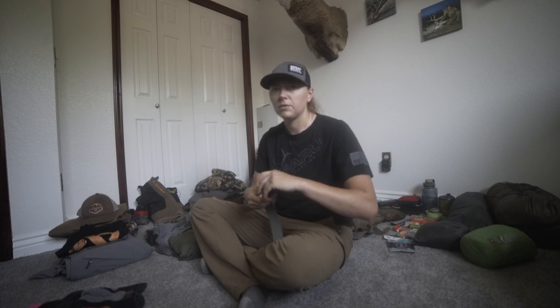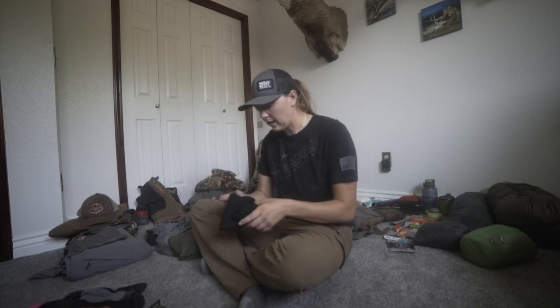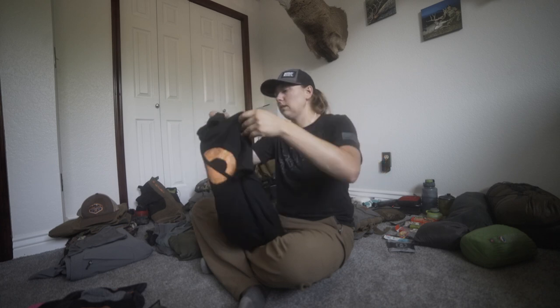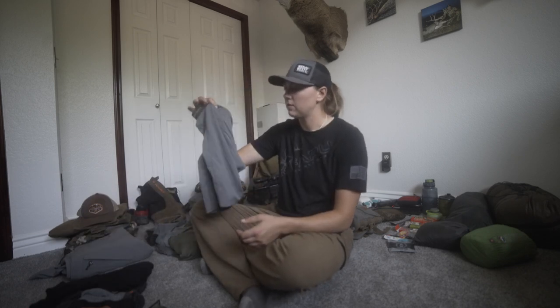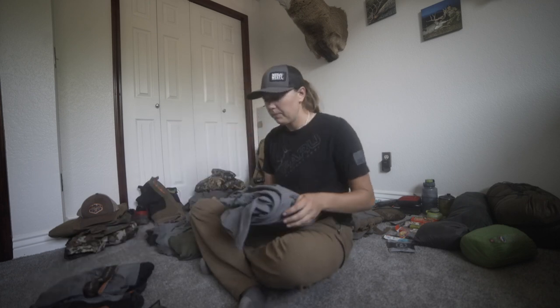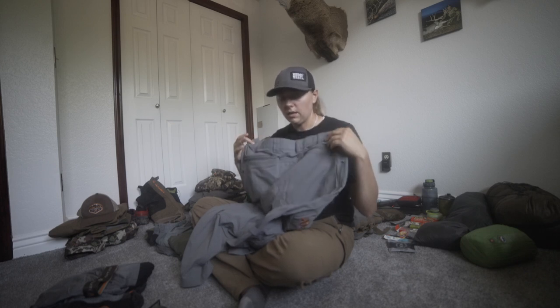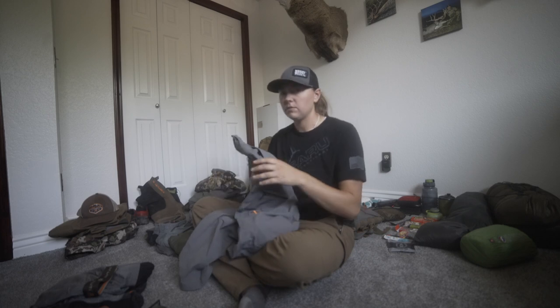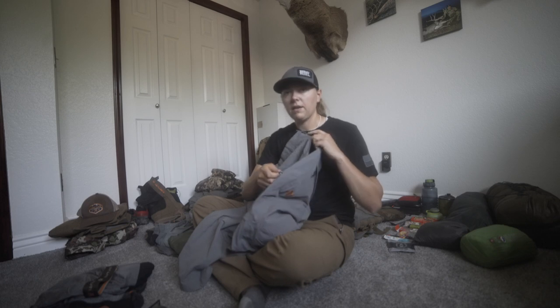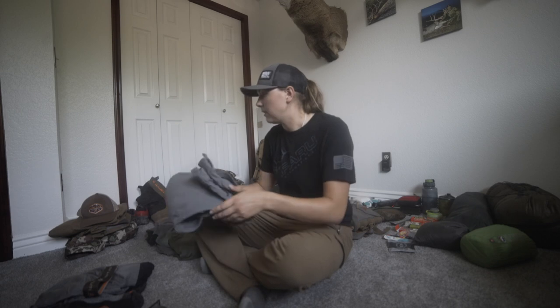The first layer is going to be a First Light Arro Wool tech tee — just a really lightweight merino wool t-shirt. Then the First Light Wick long boxers. For pants, I'm bringing the Corgut Foundry pant from First Light — their new pants for 2021. I wore them last year on Kodiak, Wyoming, and Idaho. They have a reinforced seat and knees with knee pads, which are essential for high alpine hunts, plus hip vents for dumping heat. Super excited to wear these where they were designed for.